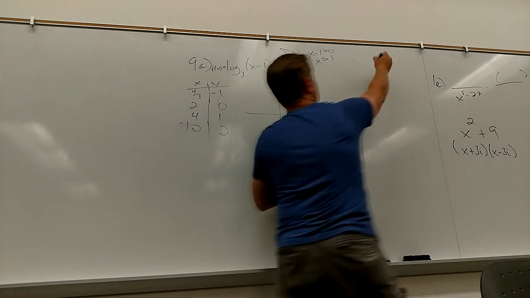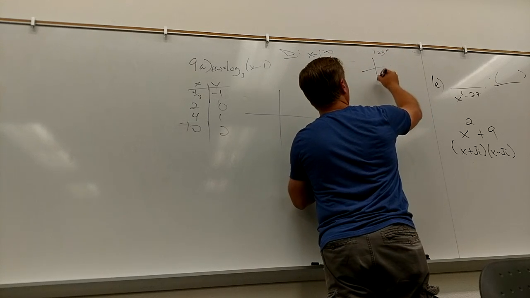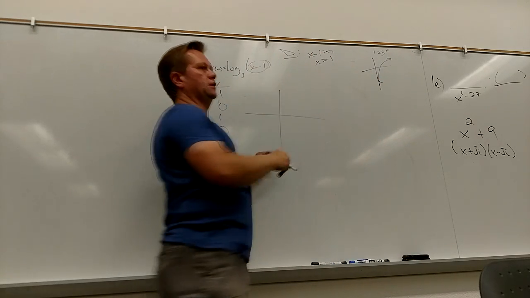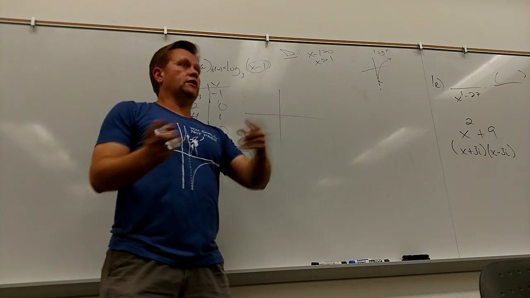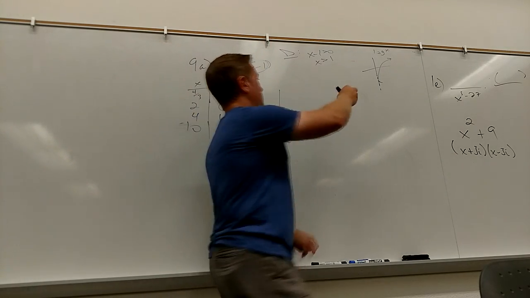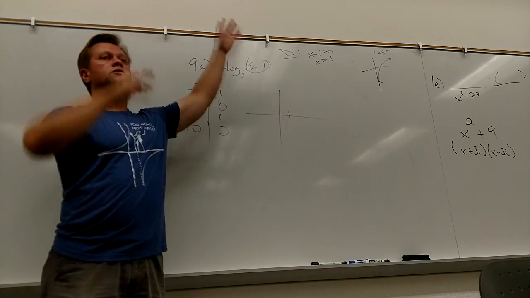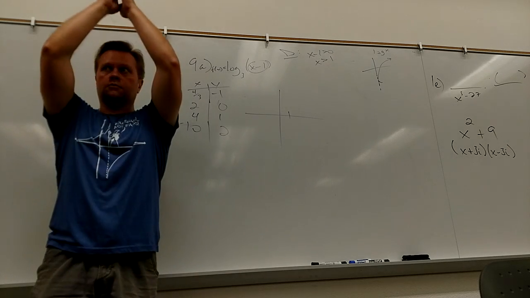Where is there an asymptote normally for log? On this axis. Now, what has this done? The x minus 1 shifted everything over. It's shifted everything over 1. So where's the asymptote going to be now? At 1. There's going to be a wall at 1. Right? Thou shalt not. You can't.